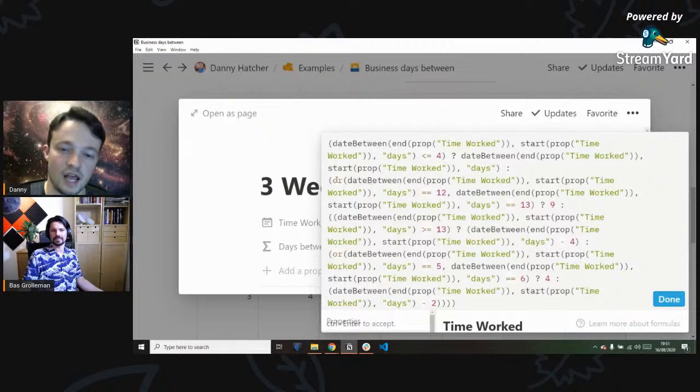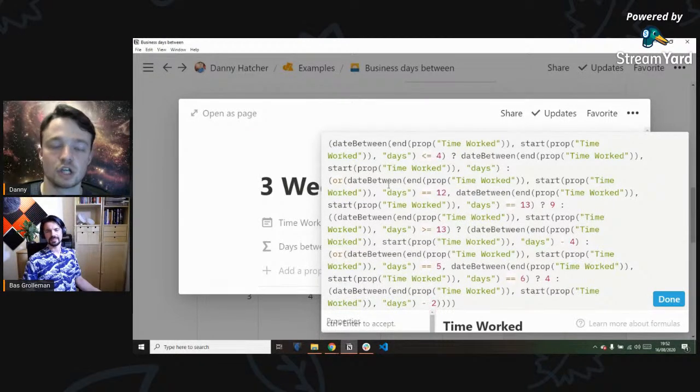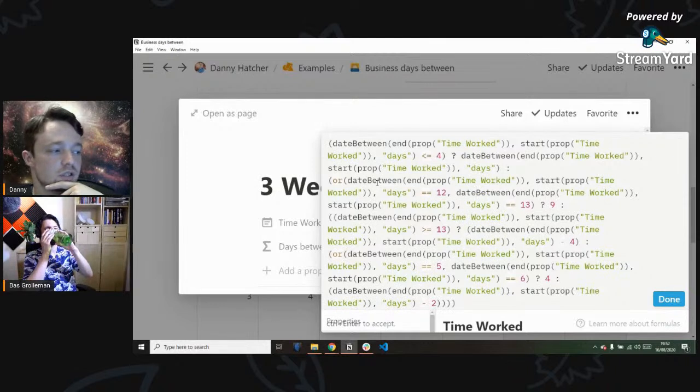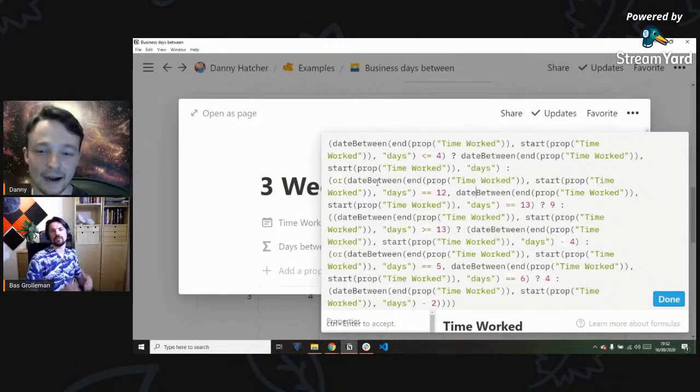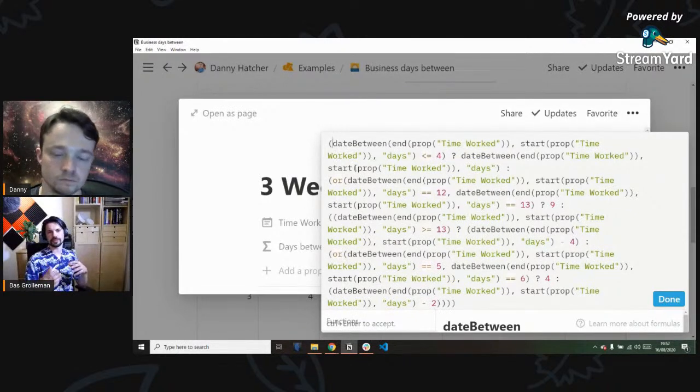And yeah, I would go further into it, but it's hard to explain without showing you what each bit does. So I would go into the public page, duplicate it, and then take bits out, add bits in, and see how it works. Is that how you would explore it? I've asked at the worst time. You just started drinking. Sorry. Yes, no, what I would do as well is break it up into smaller parts and then try to get the answers out and then combine them later, because sometimes they can become very complex and then it just says error on the end and I don't know where.